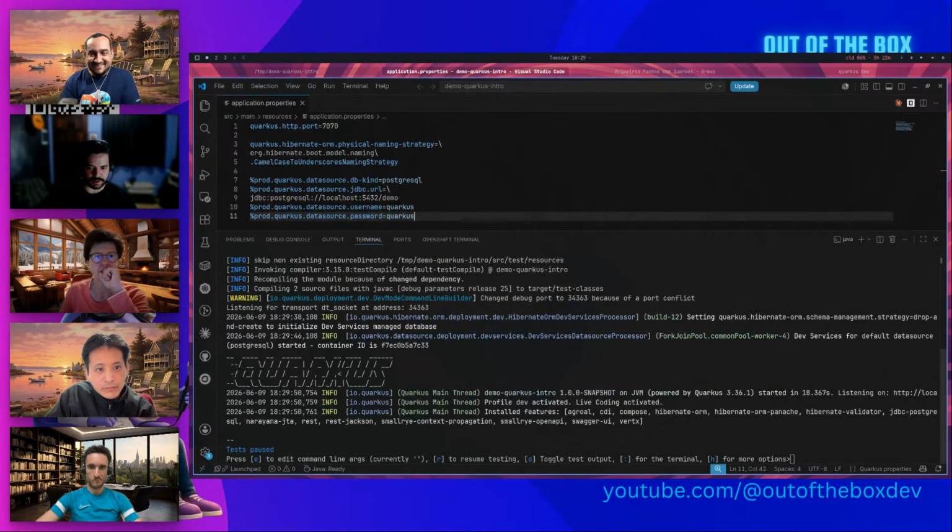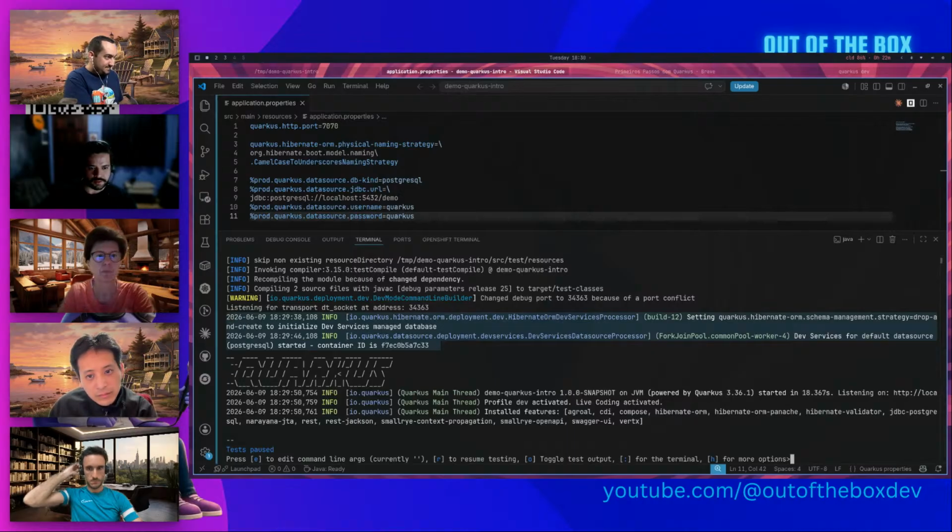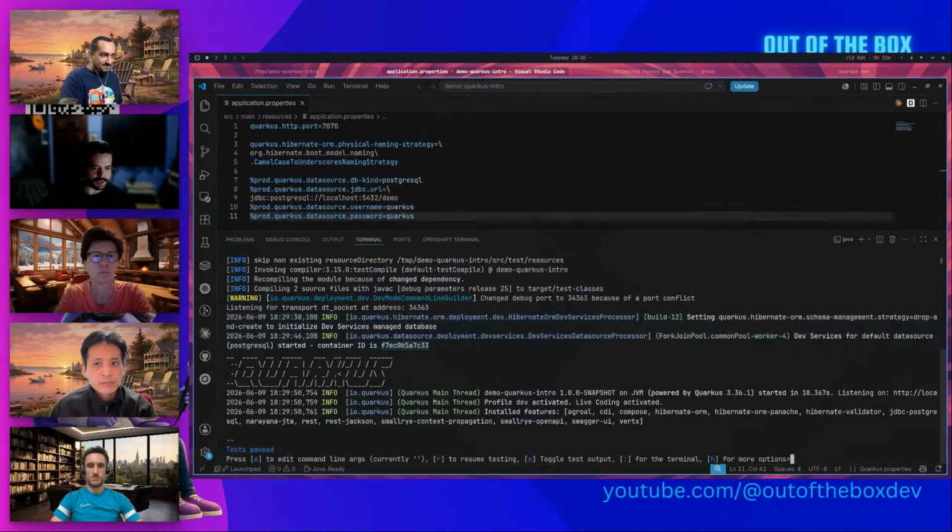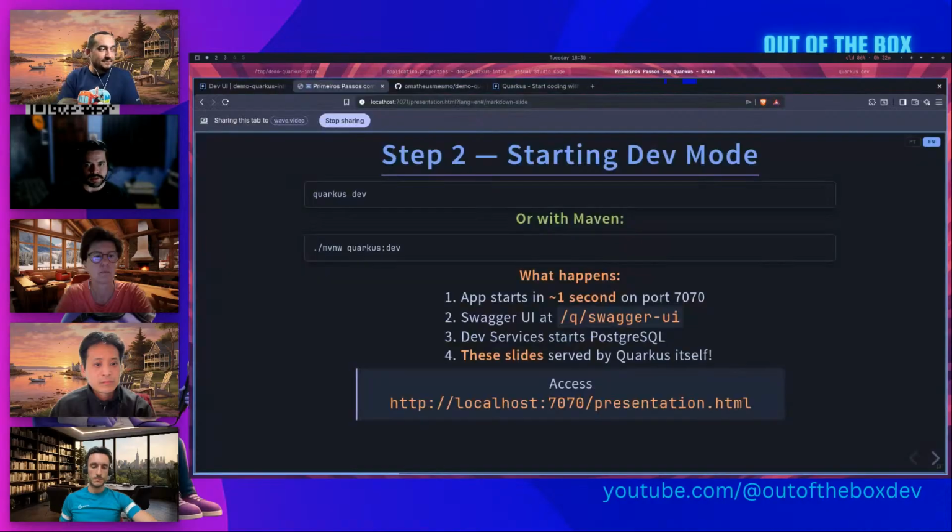It's already started. At the end, we always have our extensions being used. We also can see up there that the dev services handle the strategy to interact with the database, and also that a container with a specific ID is started here, and it's a Postgres container, which is pretty useful because I don't need to have a Docker Compose file and interact with it. I just let Quarkus handle it for me.